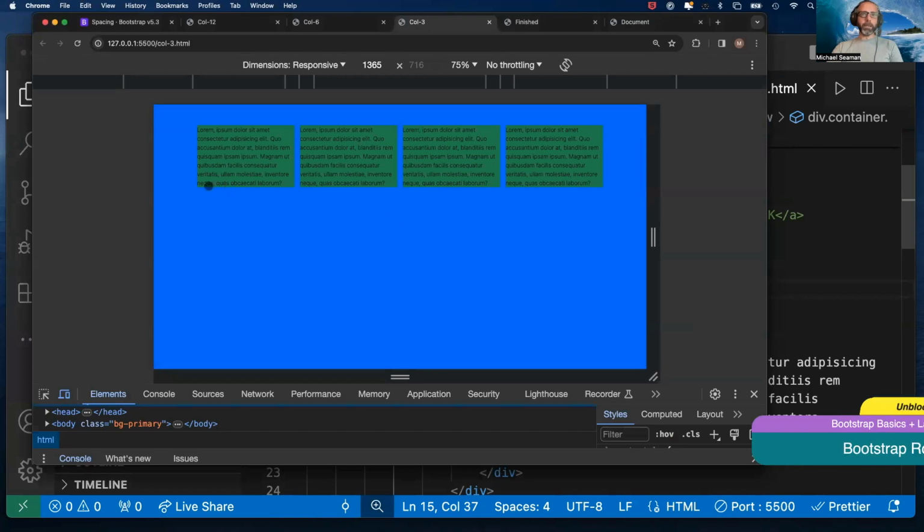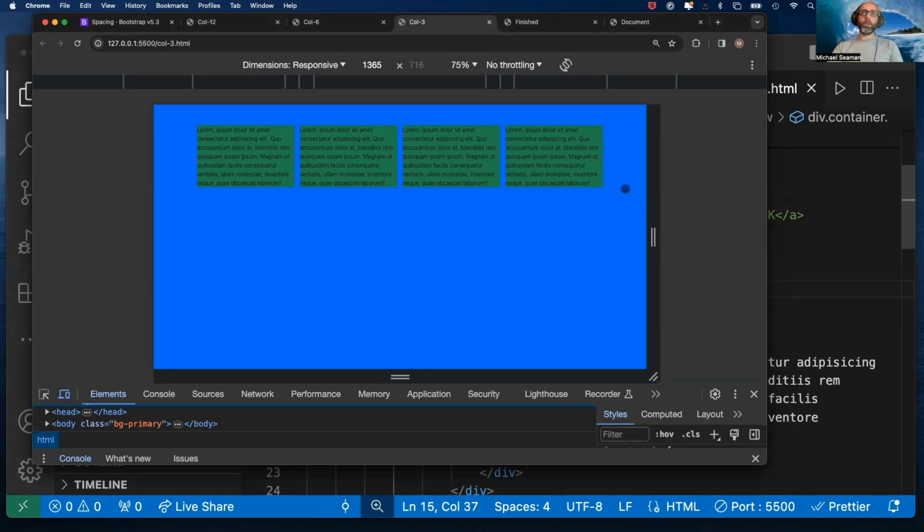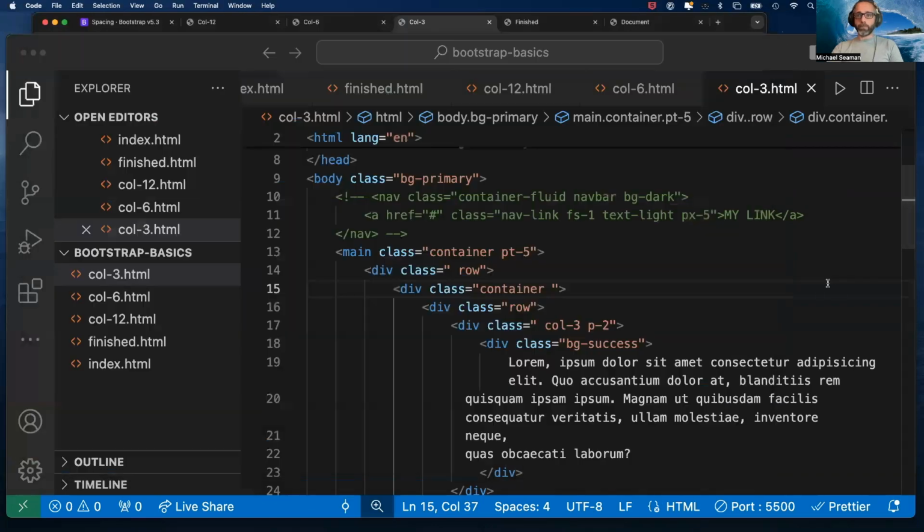In order to make this column system work, however, you need to group things into rows. This, for example, is one row. When you group something into a row by giving it a class of row, you're saying, I want these elements to line up horizontally, inline, and then I can start using the column classes to give them widths that are proportionate to the width of that row.